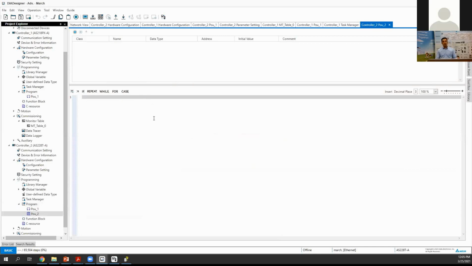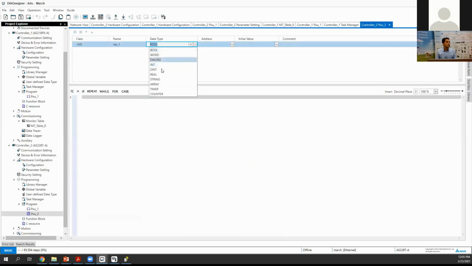So this is the part we define the R code. So here again, what we can do, we can work as address based or variable based. If you want to work as variable based, first you need to create your variables here. So for instance, let's create a variable which is double integer, let's say, and let's call it here.